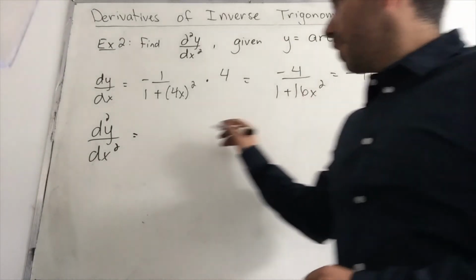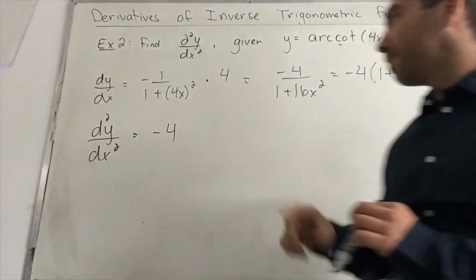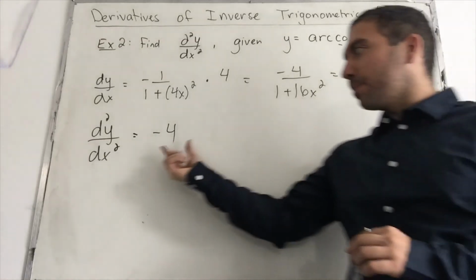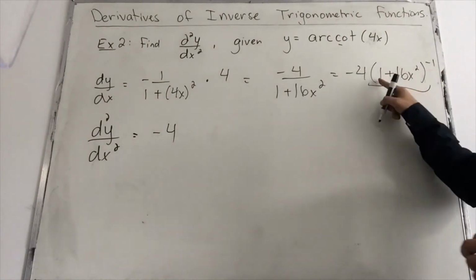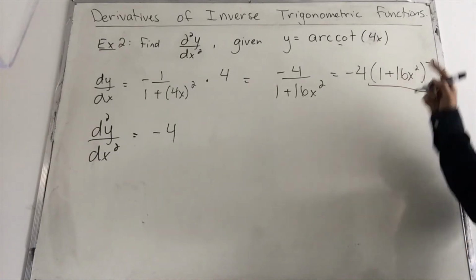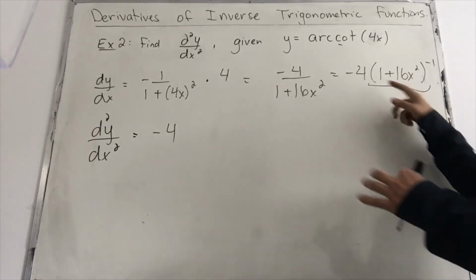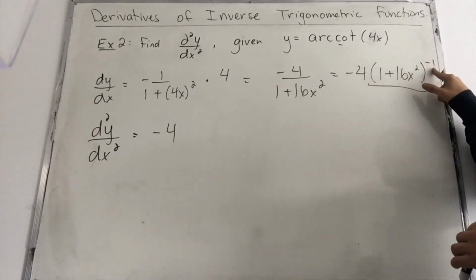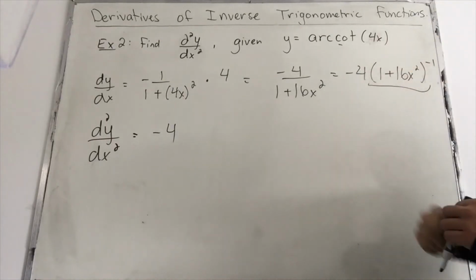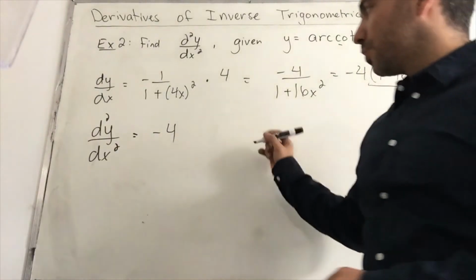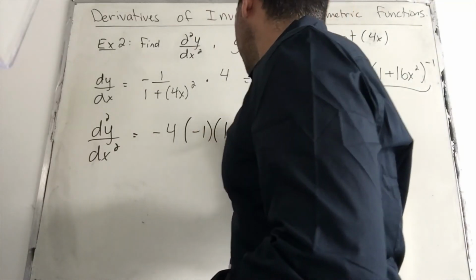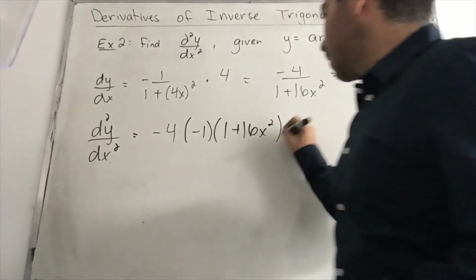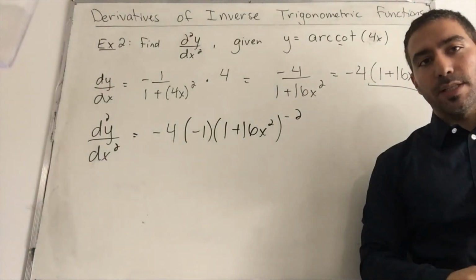So firstly, we have a constant multiple in the front, the negative 4. So I'm just going to put him right away. And now I'm going to deal with this piece over here. So the derivative of 1 plus 16x squared to the negative 1, well, we're going to start off with the outermost function, which is the exponent, so negative 1. We're going to drop it and subtract it by 1. We're applying the power rule. So dropping the exponent negative 1, then recopying what's in the bracket, 1 plus 16x squared, and then subtracting the exponent by 1, giving us negative 2.